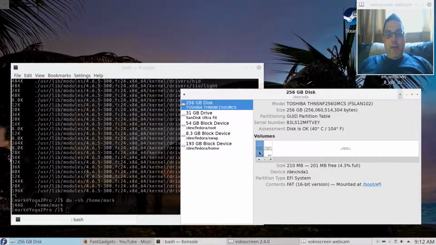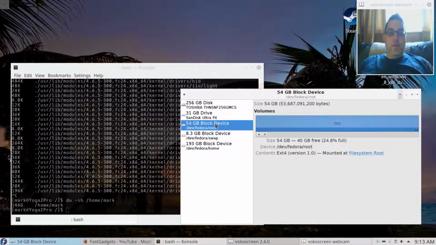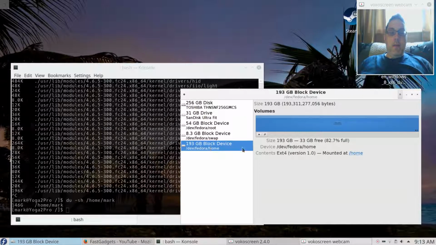So if I'm on this disk and I look at this volume and it shows me, oh, look, I've got 4.3% free. And then I look at this particular partition and I've got 59.4% full. But when I click on my home partition, which is actually looking at the logical volume, well, it consumes the entire drive, right? So you gotta look at block devices. These are the so-called logical volumes living within the physical partition. And swap's always a good one to keep an eye on. In this case, there's really none in use. And of course, home, which tells you what we already knew.